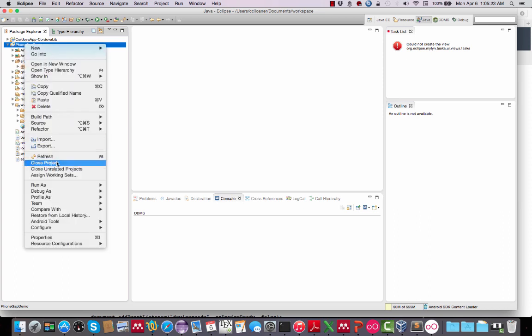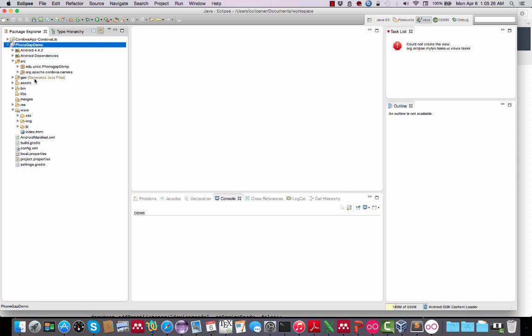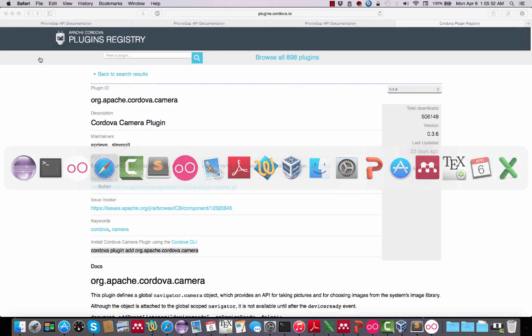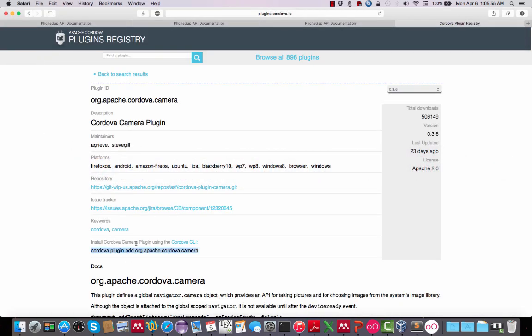If we refresh the project, we will see that the implementation of the camera is added to our project. These files are copied from the GitHub server, and all this is being managed by the CLI that we have installed. So all you have to do is just go to the web page of the plugin and execute the proper add command. You don't have to worry about anything else. The corresponding source code will be copied into your project.